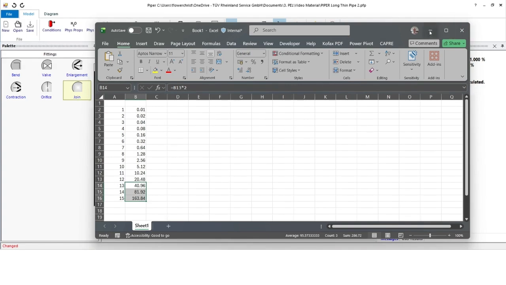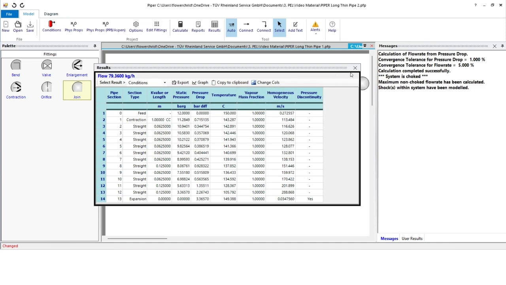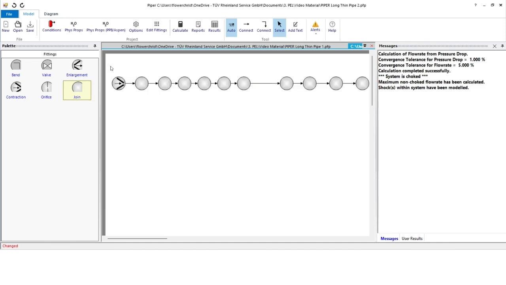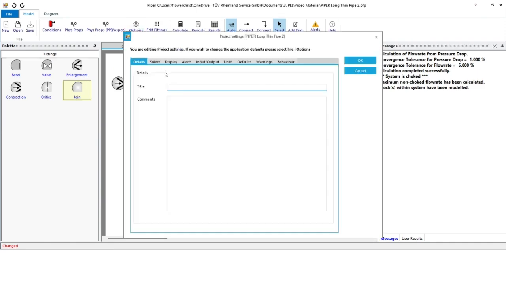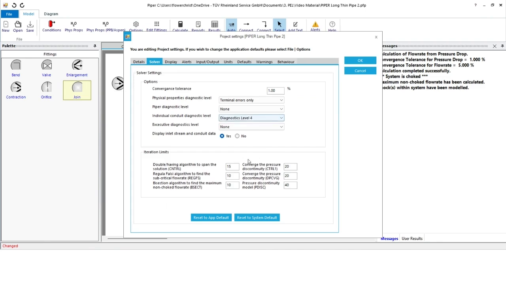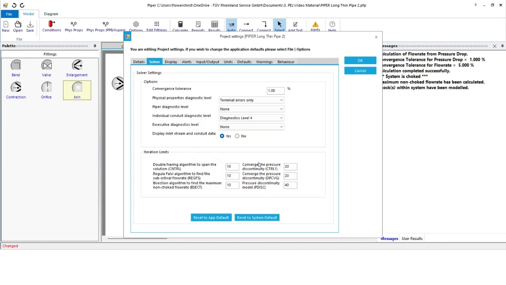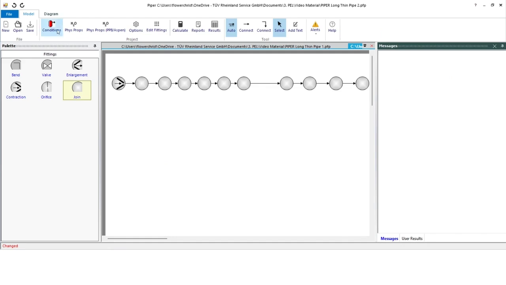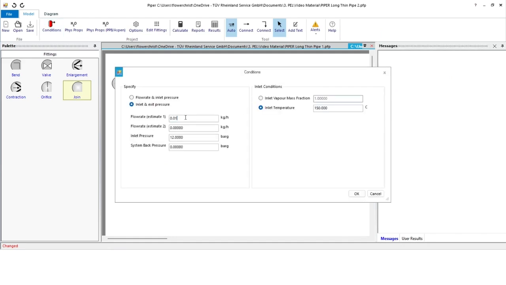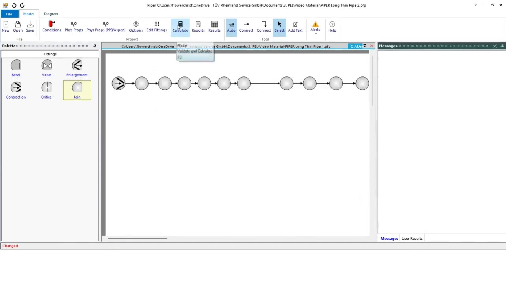Of course, the other way of doing this would be to give it a better starting point. So we can close that. We can go back into our options and our solver. You may get worried about changing this, but if you need to, just reset to the system defaults. Whatever you're doing there, you can get it back to where it was, not a problem. And instead of starting at 0.01, I'm going to start at 20. We're going to put 100 in, give it a better sort of range, and press calculate.